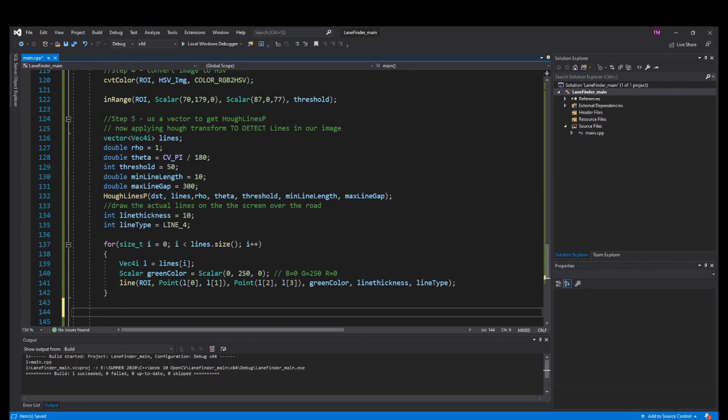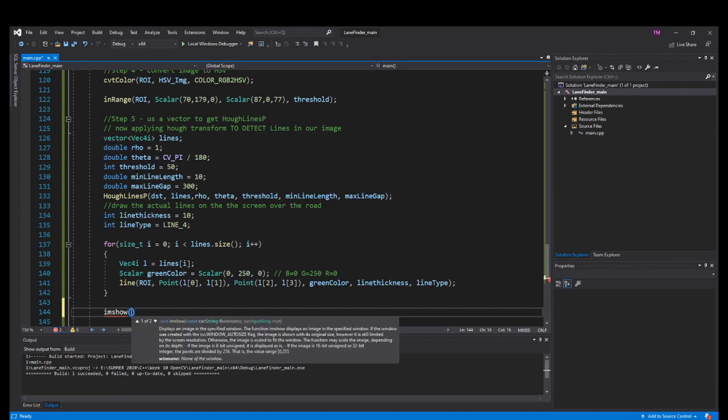So in order to finally see this, we actually have to call this function called imshow. Okay, and believe it or not, OpenCV does exist in Python. A lot of people do this in Python. I've done this lane finding in C++. I've also done it in Python as part of the Udacity self-driving car course. Me personally, I prefer it in C++, but Python's actually pretty nice to do it too. But these function calls like imshow are pretty typical. They're all part of the OpenCV library, okay? So what I'm going to do is call the window, which one do I want?